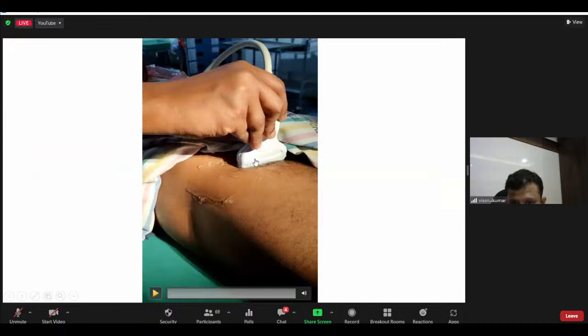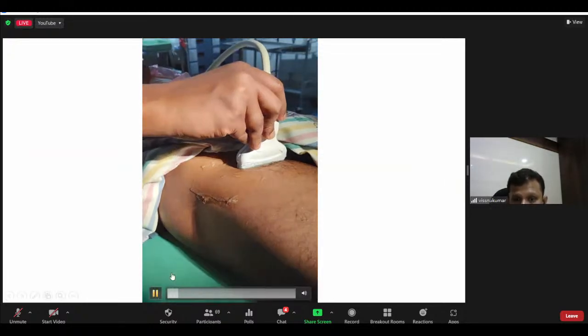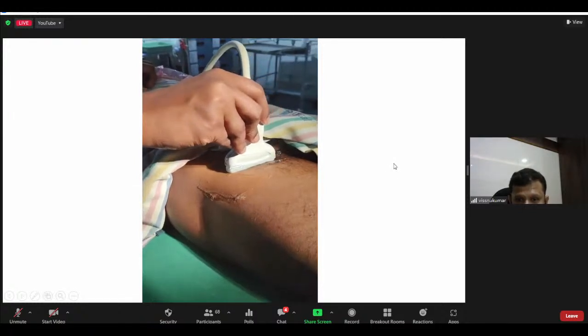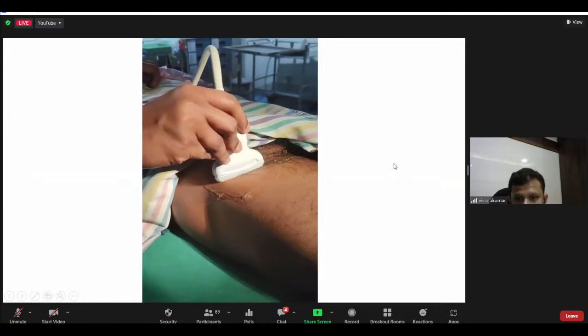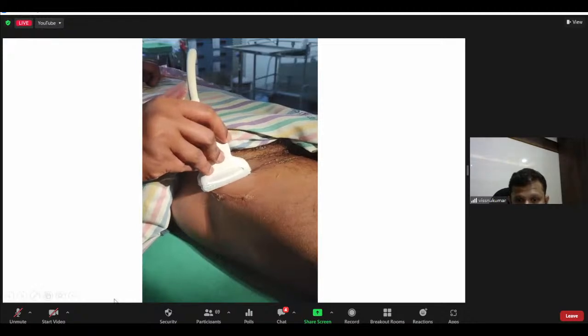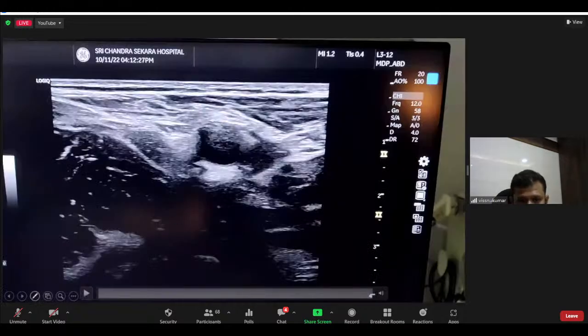First, you palpate the femoral artery and you keep the probe the way you did for the femoral nerve block. And once you have done the femoral nerve block, what I'm going to do is pull the probe laterally. See, this is how I'm going to pull. Now, see, I'm going till below the anterior superior iliac spine. This is the point that you have to know.